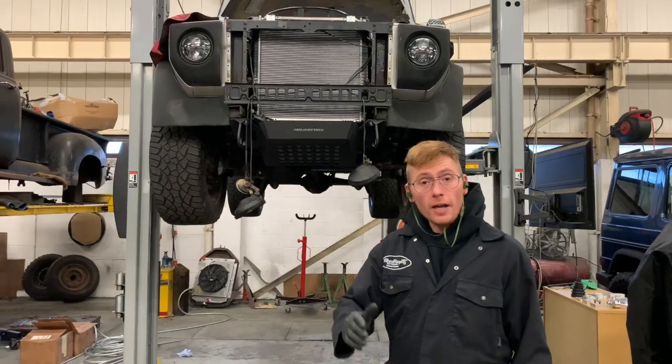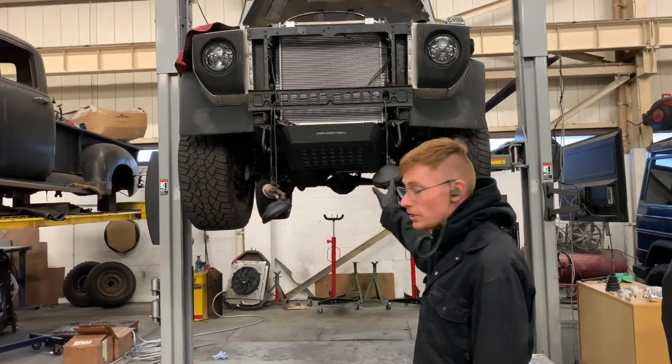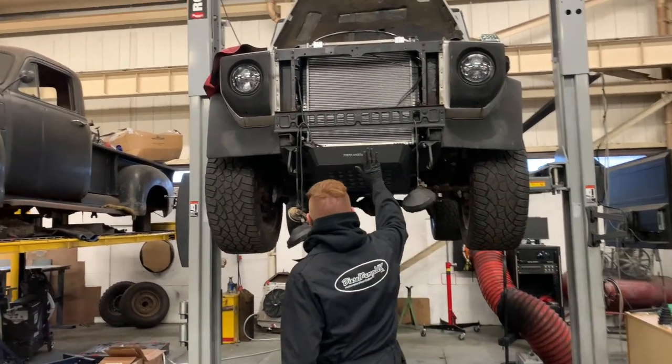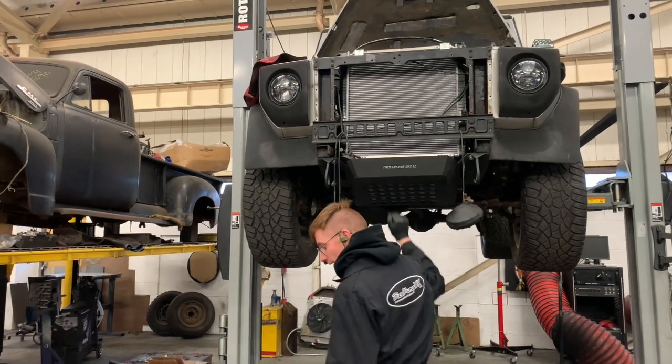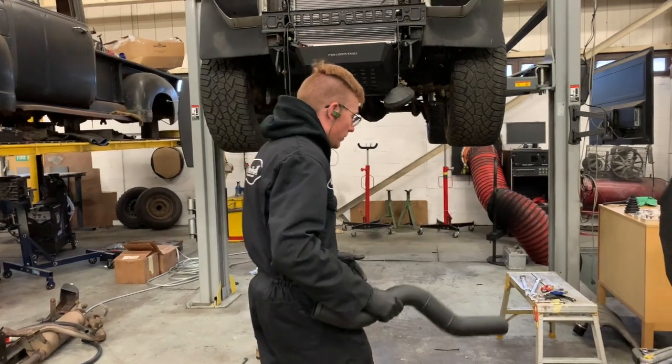So long. Right, so we're on the intercooler section of this video, and the intercooler's already in, we've already mounted it up inside the channel. And the next thing is we need to get it piped up. So there's two different versions.